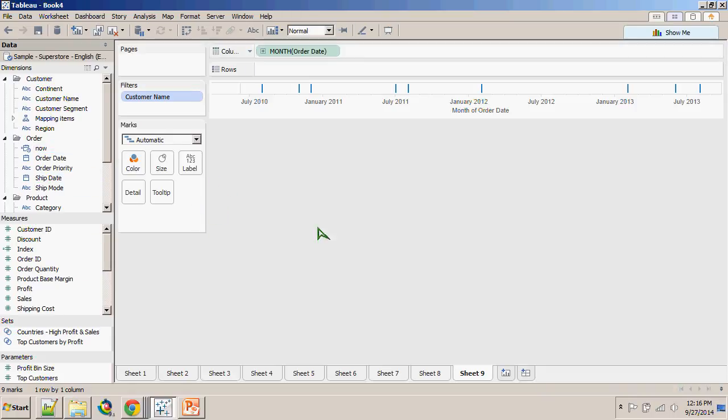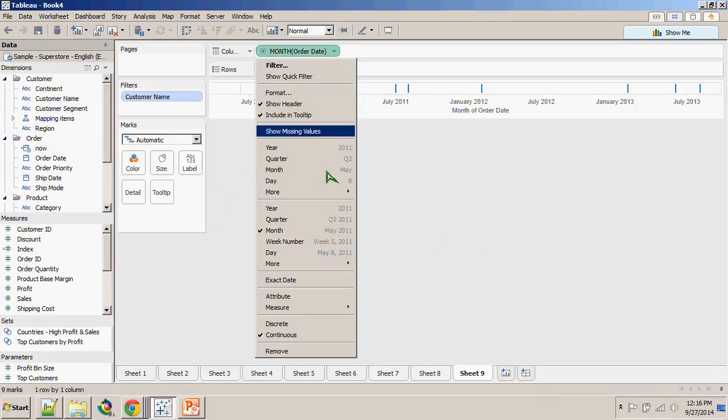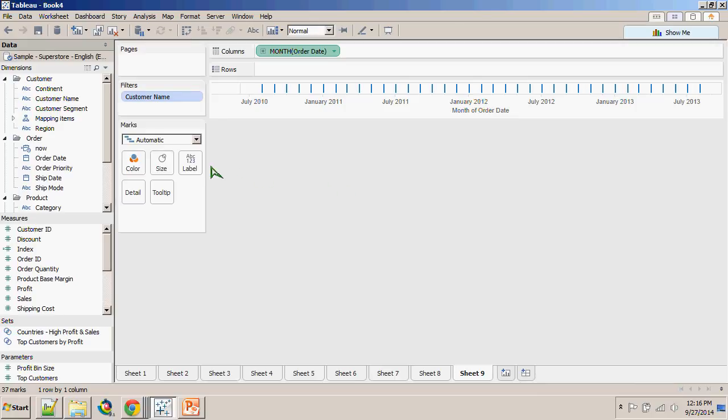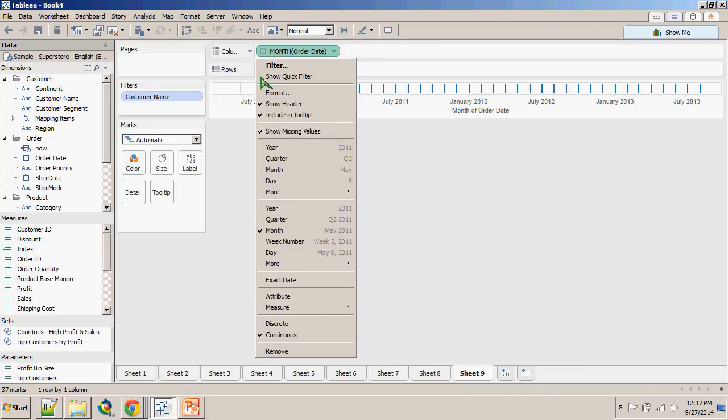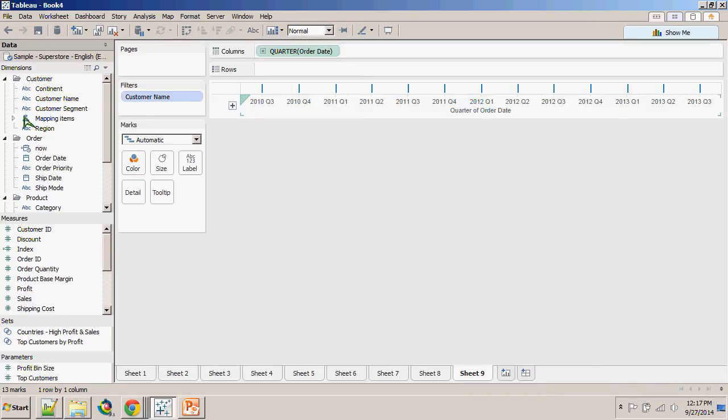So we can turn it on by saying show missing values, and this turns on domain padding. This is not domain completion, this is padding, because it's coming up with values that do not exist inside the data source, but it's coming up with values based on the min and max and the incrementation that we specify here. So if I change this to quarter, we get all those potential quarters padded in.